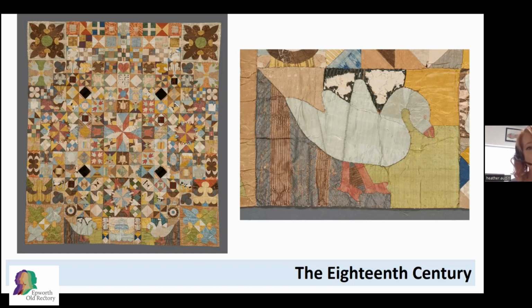So you have to have access to paper that you don't need anymore, spare paper that you are recycling from previous use, as well as access to silks and access to time. Something like this is going to take you an awful long time to design and to sew. There's about 15 to 20 stitches per inch, so it's very, very detailed, very well sewn.